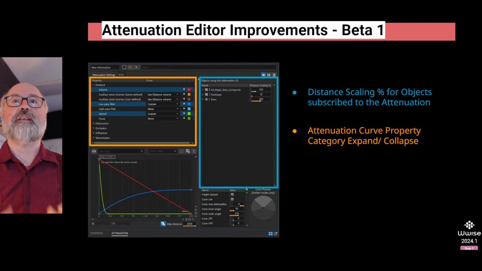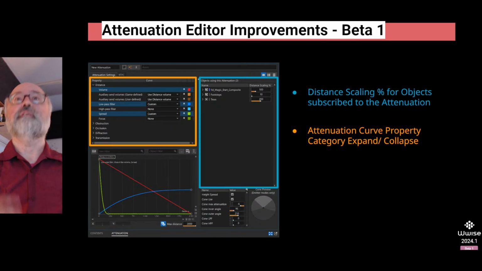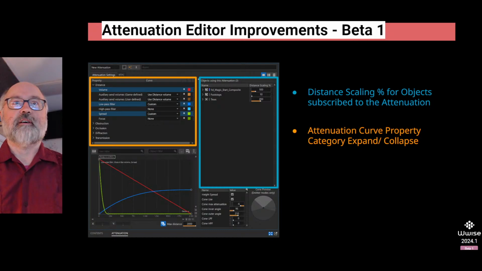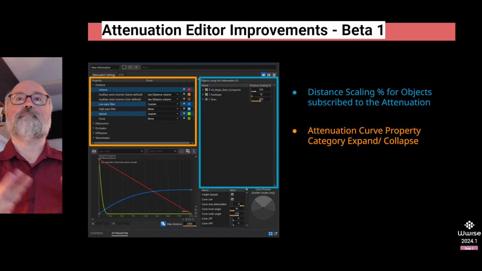We brought in a distance scaling percentage for objects that were subscribed to the attenuation so that you could scale their maximum distance. We also added some quality of life property category expanding and collapsing for curves.